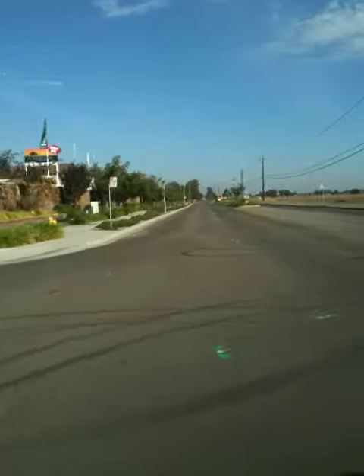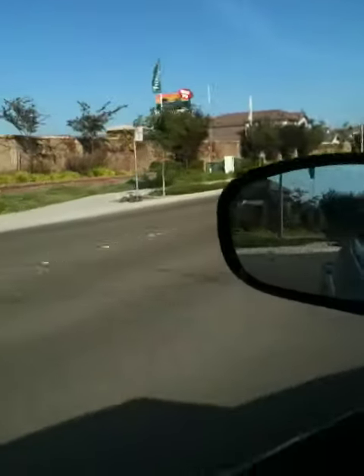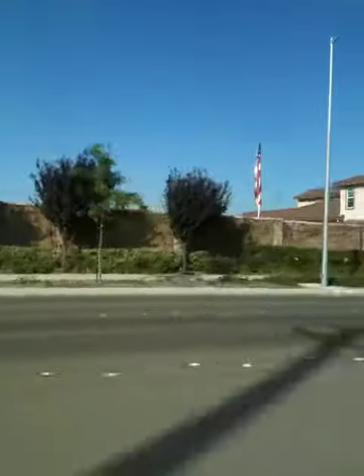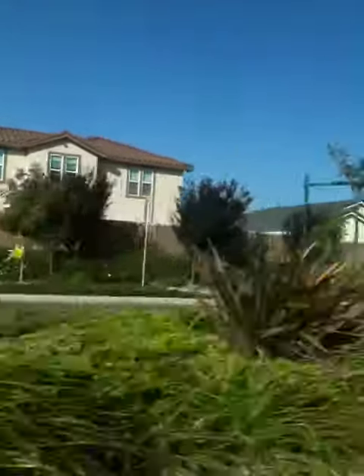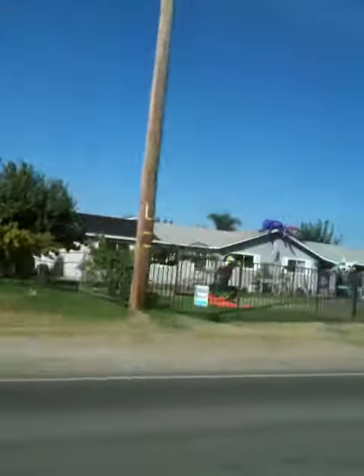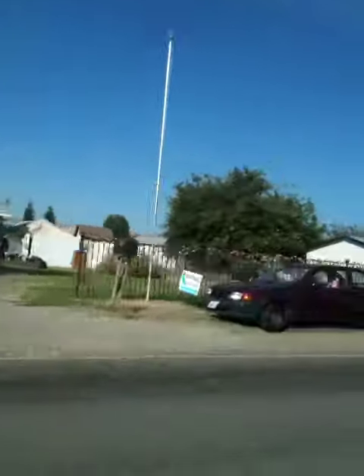I'm going to turn here. These are new homes. Now on this south side of the street, this is actually just farmland — all different kinds of farmland. And then along here you can see these are all homes, and then you have these little tiny — they call them ranchettes. They're usually about an acre, acre and a half, little bit of farm, little country living. Sometimes they have animals, sometimes they don't.